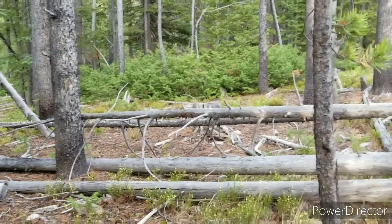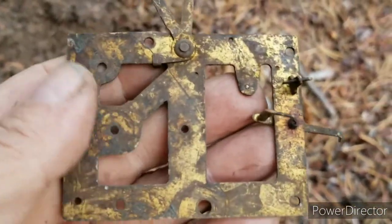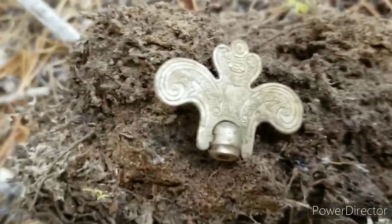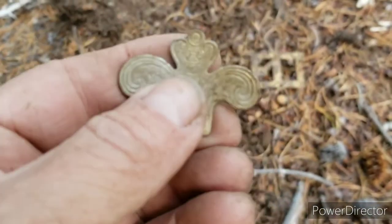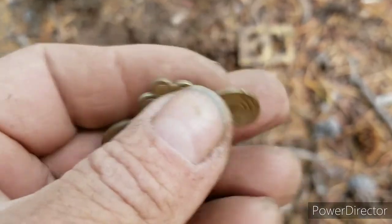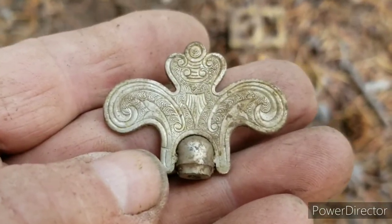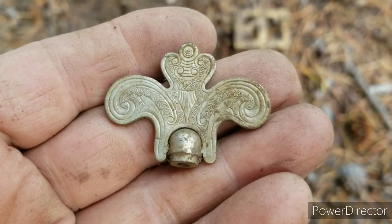Alrighty. Okay, everyone, I'm in the clock zone. I found the back to this. Look at the gold still on it. This is a clock plate where all the gears and stuff would mount. I've never seen one with this much gold gilt left on it. But next to that, look at that. This is a winder, and I already found a winder. So I am thinking we got two clocks here. We got a mantle clock. I really don't know. We just got to keep digging stuff up. But isn't that gorgeous? Look at that thing. Wow, what a great day. Fun stuff. Unreal.